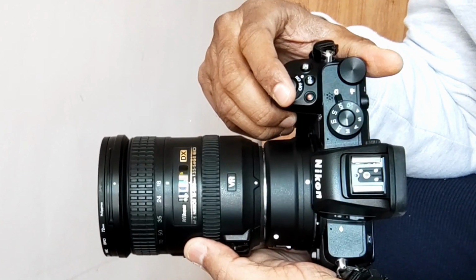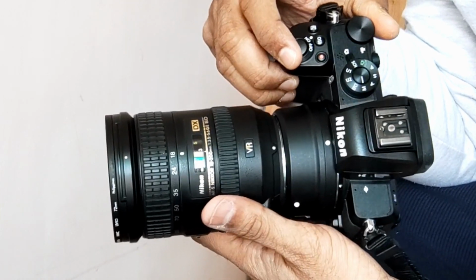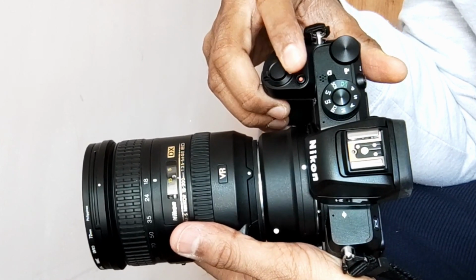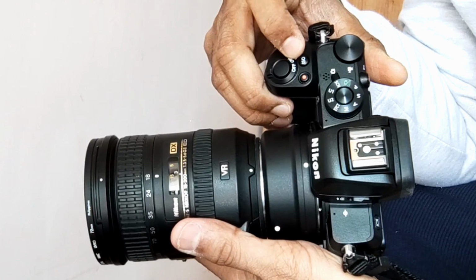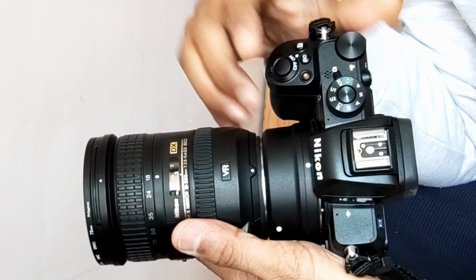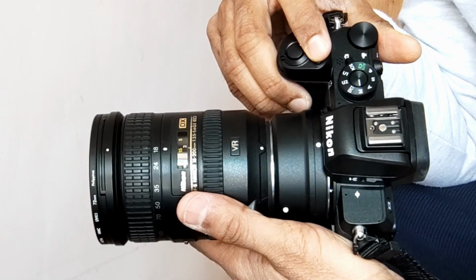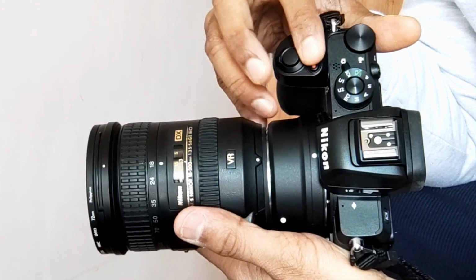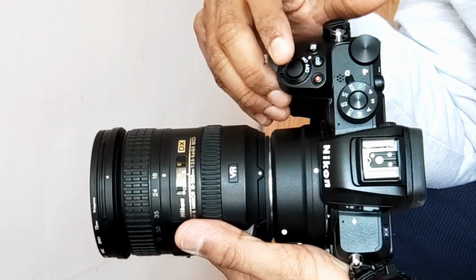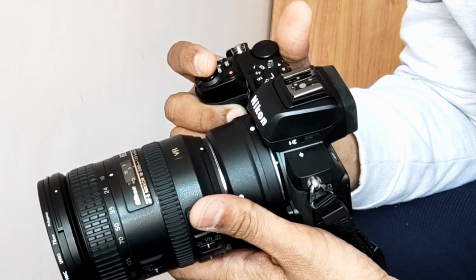In this video I am going to help you understand how to customize this button and then how to go about taking accurate photographs by using a preview feature. We can zoom in and zoom out of a focal point, set the focus and take the photograph quickly at a precise location. Various options are available for zooming. It can be 50% zoom into the frame, 100% or 200%. So let us dive in straight away and understand.